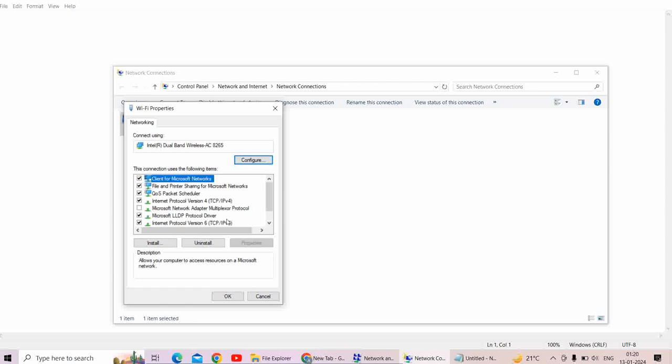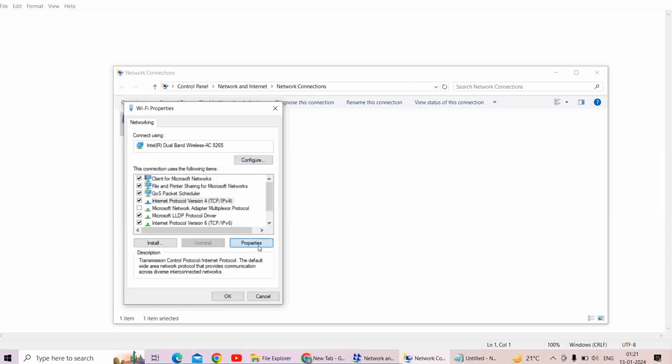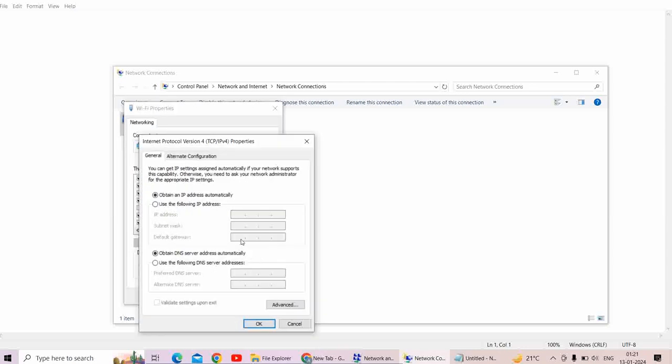A new window appears. In this, remember this, it is Internet Protocol Version 4. Select this one and click Properties. The moment you do so, you will come up with a new screen. Here you have two options.